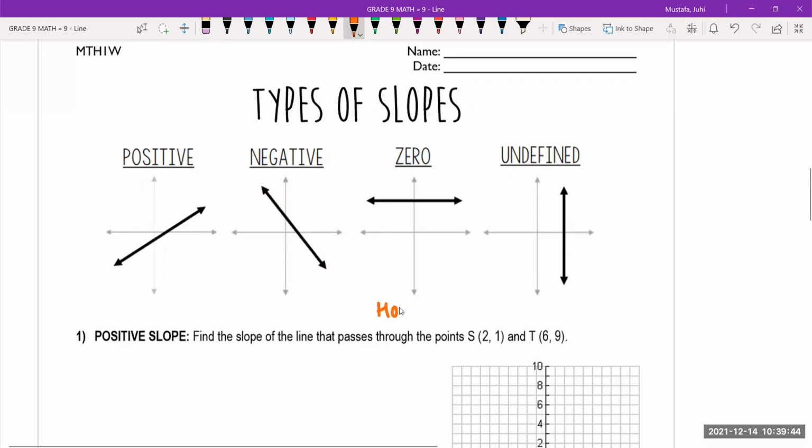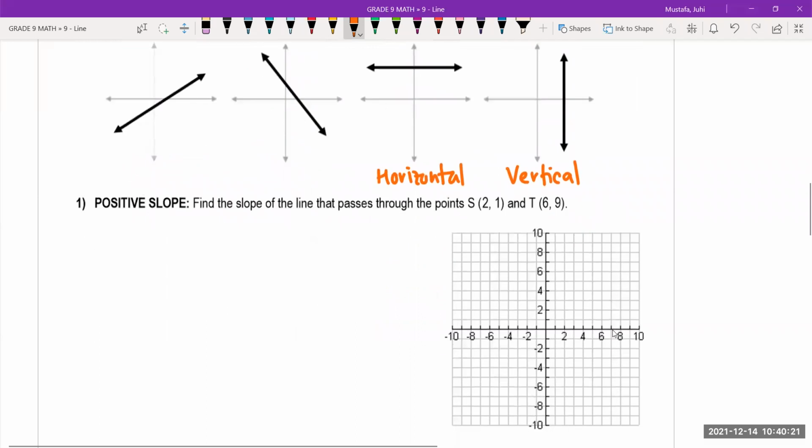When you have a horizontal line, how do I remember this is horizontal? Well, you know how people talk about like the horizon and the sun is setting at the horizon? Just think of horizon, horizontal, this way. When you have a horizontal line, the slope is going to be 0, and we're going to investigate that today. And when you have a vertical line, how do I remember the word vertical? Well, when you talk about someone climbing Mount Everest or something really high, they talk about what was their height, how far up vertical did they go? So vertical is always up. That slope is undefined.